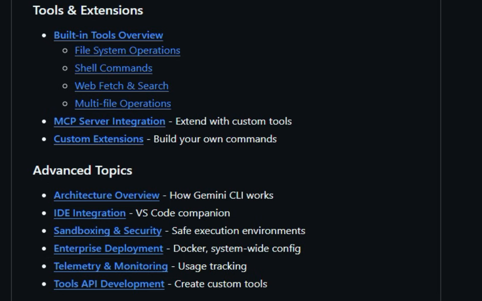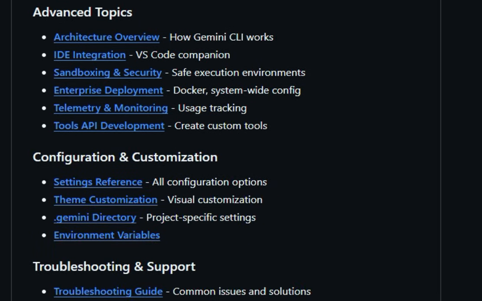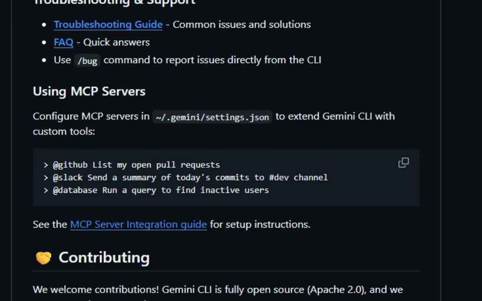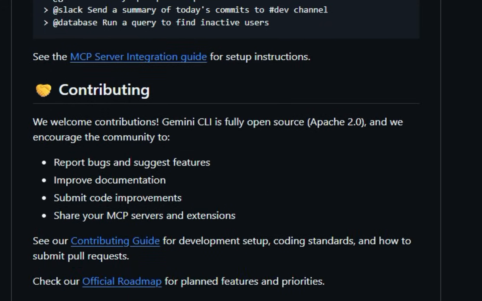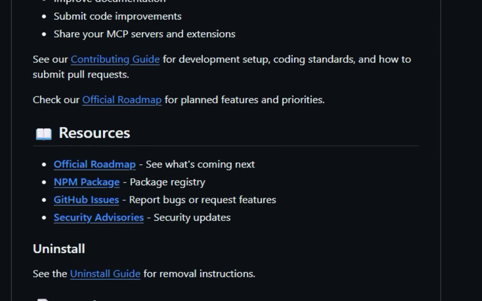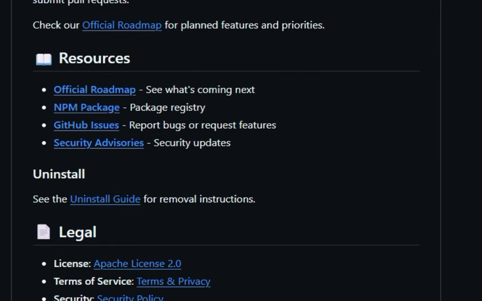Gemini CLI also blends chat, tools, memory, and context. It supports conversation checkpointing, so you can pause and resume complex tasks, custom context files, like Gemini.md, and integrated memory and tool orchestration. All of this gives you a powerful, modular, and extensible agent experience, one that lives where developers already work, the terminal.